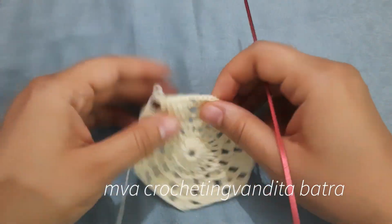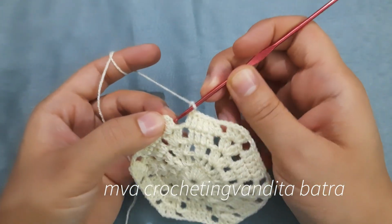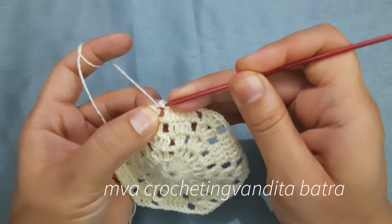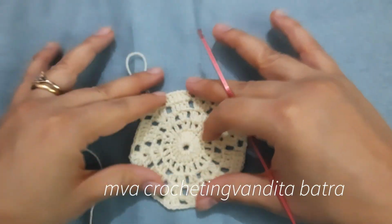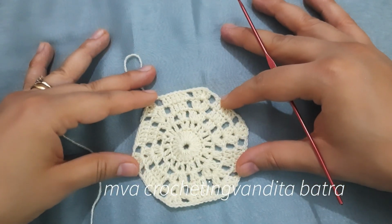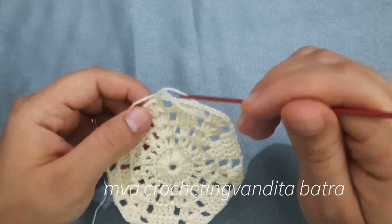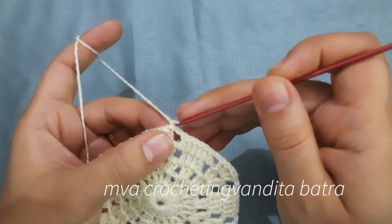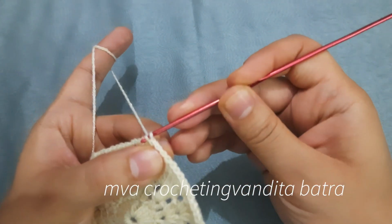Okay, in last we'll join after 2 chains. In 3rd chain we'll join with a slip stitch like this, and this will look like this in 5th round. Okay, in the next round, in 6th round, again come in the middle of this corner.